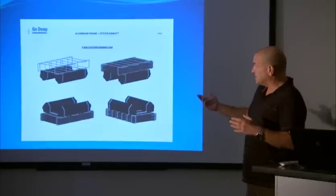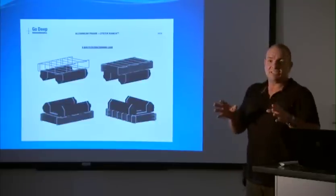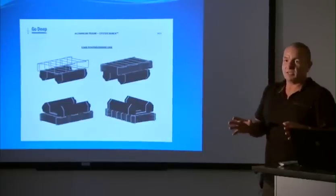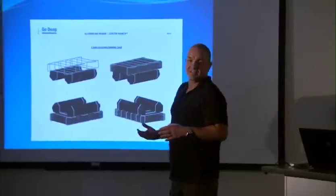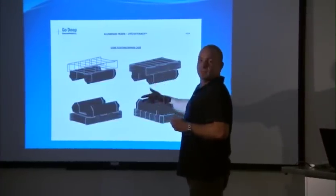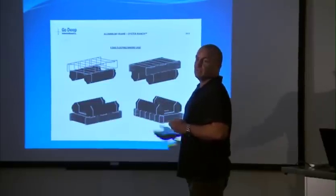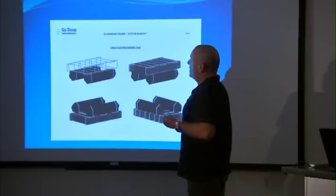Plus, as you can see by the design, there's a lot less opportunity for fouling to attach itself to the surface, which I understand is a huge problem here in the south. Well, I know it's a huge problem here in the south. It's a huge problem everywhere, biofouling. So basically, simple formula: less surface area, less fouling. And aluminum also doesn't allow fouling to attach to it that easily.